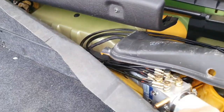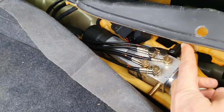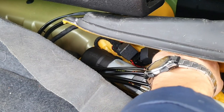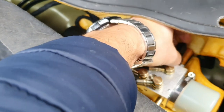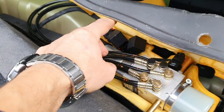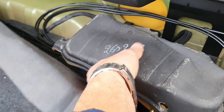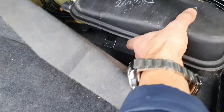Yeah, and in here we have fluid in the reservoir, enough I think. And in here everything seems to be just like new. We have two relays in here. This is a plug that I've taken out. It was installed properly. In here we cannot fix, just measure the relay. And like I said, fluid we have enough, but we are going to try to leave everything as is, and we are going to work in here after we are done with the airbag system.